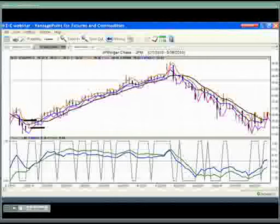Then as the market goes up, you're going to be keeping a trailing stop right below those predicted lows. You want to keep, let's say, for again an arbitrary decision, $1 below. You'll also notice as you go along here, there are some different places where you potentially could have added on positions, where you had the rallies, if you had your orders in place to add at $1 above those kind of breakouts, where you could have added on in a couple of different cases. It all depends, again, on your strategy, how much you want to trade, how actively you want to be, how much risk you want to take.